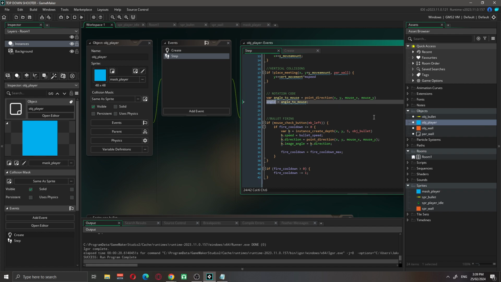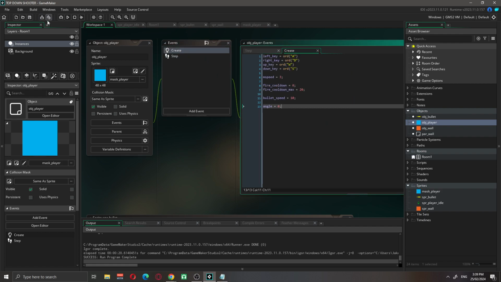And since the image angle stays the same, when we fire the bullet, we just want the bullet to be set to the angle. Let me see how I've done this. This might actually be fine. Yeah, I'm actually not using the image angle in the bullet firing, so it's actually fine. Don't have to change that. We're just adding this new angle.